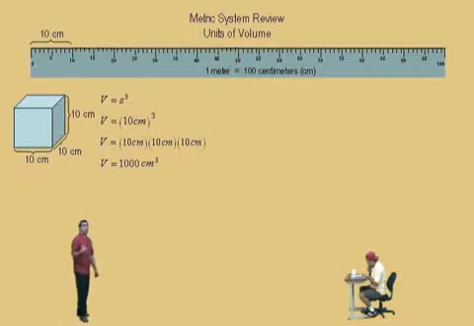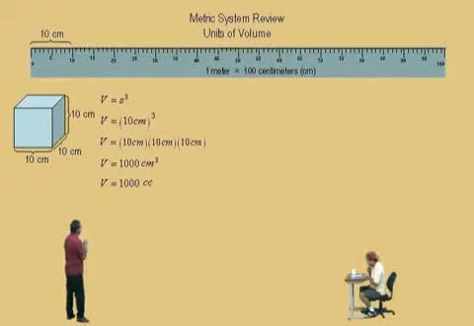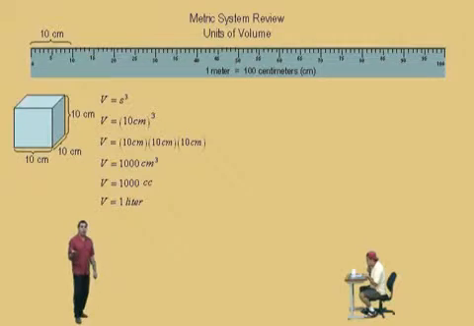Now, remember, 1,000 centimeters cubed is the same as 1,000 cc's. That's what cc means, right? Centimeter cubed, same thing. But, remember, 10 centimeters is actually equivalent to 1 decimeter. And if that's true, then 1,000 cc's is equivalent to 1 liter. Same thing. So Charlie, show me your 1 liter cube. That's right. Okay, you can look at the side length as being 1 decimeter, or the side length is 10 centimeters, however you want to write that.